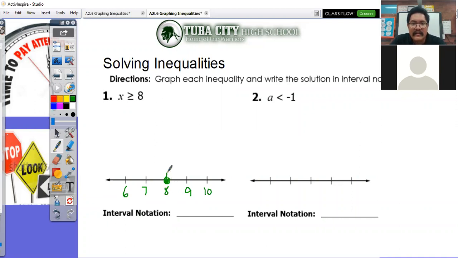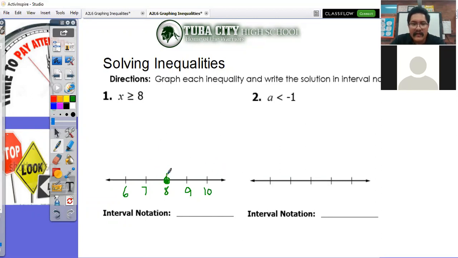So I usually mark a little bit above it, like a little fence post, and I have to find out which way it's going. So think of it like a bit of a game of hide and seek. X is a hidden number. The only thing I know is that it is greater than or equal to 8. So reading it left to right, x is greater than or equal to 8. So I need to decide which way should I go. I can go to the left or the right side of the road.